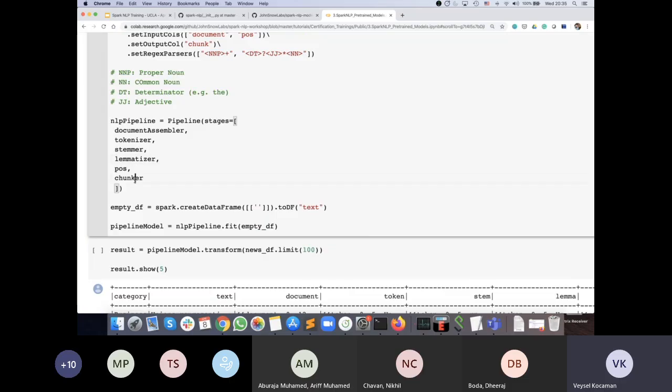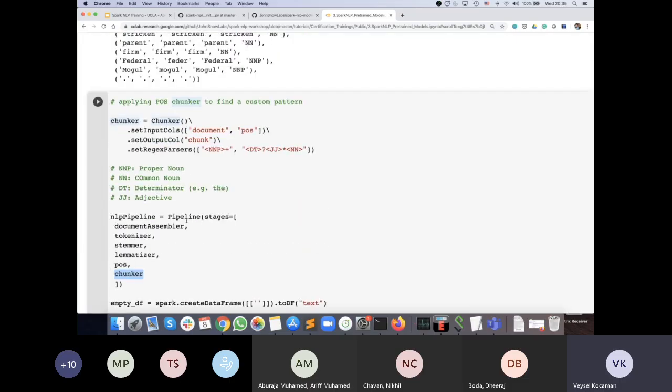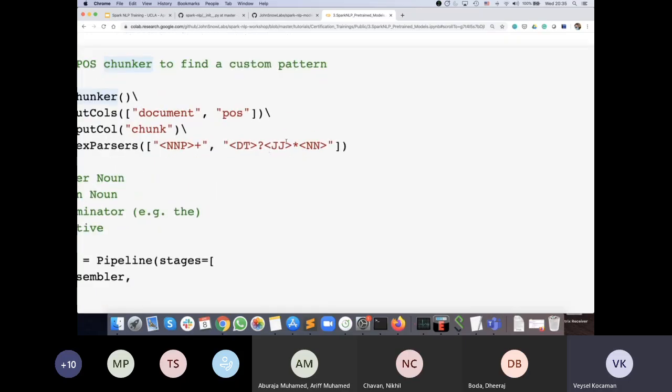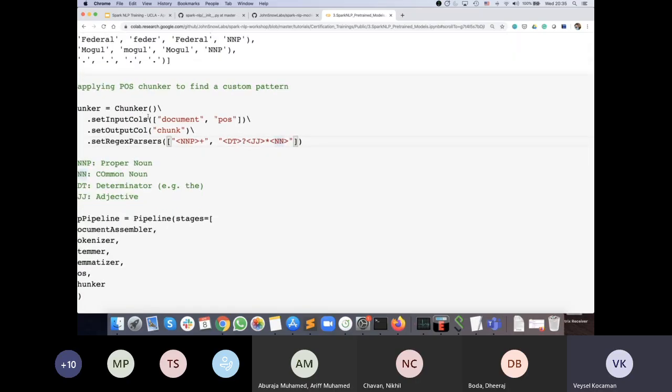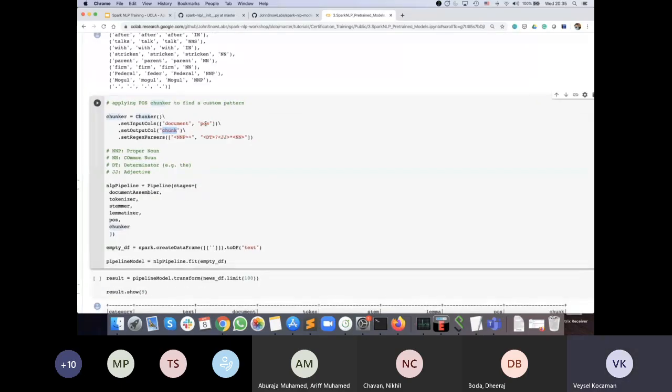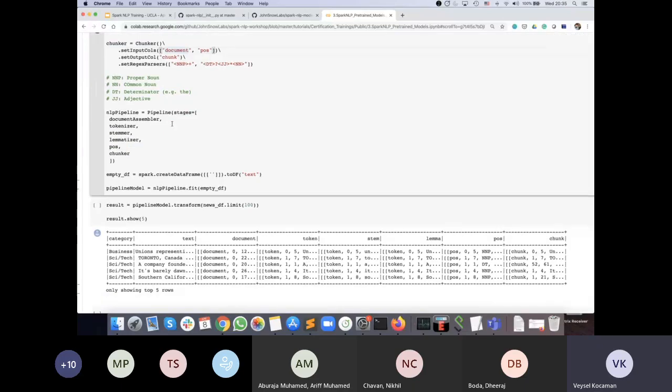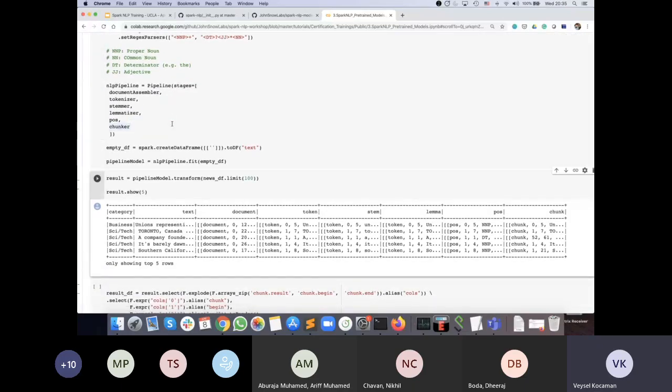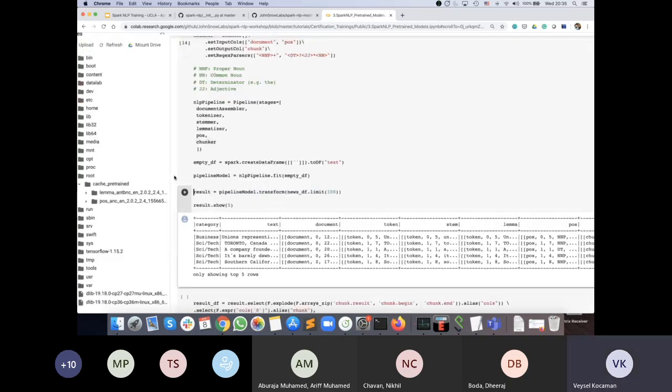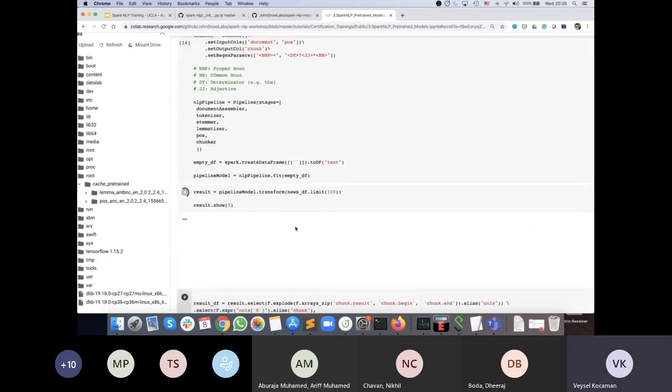So I just got a part of speech in the pattern, like regex. So I can use this inside after part of speech. Why part of speech? Because it needs to know this part of speech text. So I am pointing to this one, then saying to use the document and part of speech column. Chunker will use both inputs and then give me one output. So it will just get the POS and then metadata and then map with documents. Okay, and then I get this one. Now I can transform it.